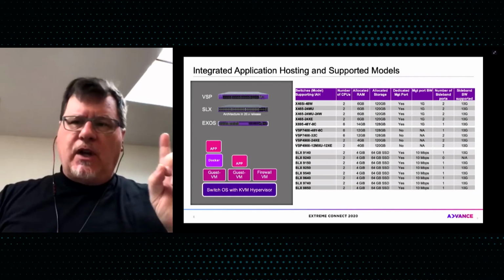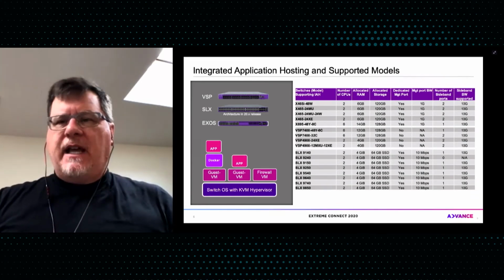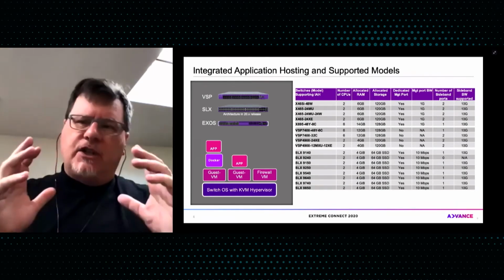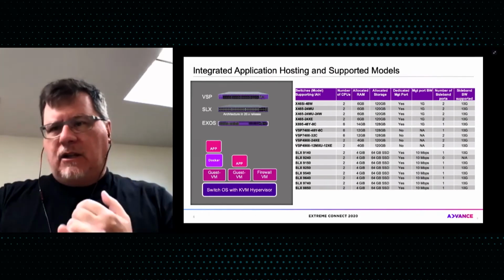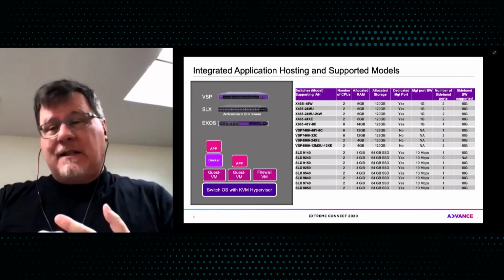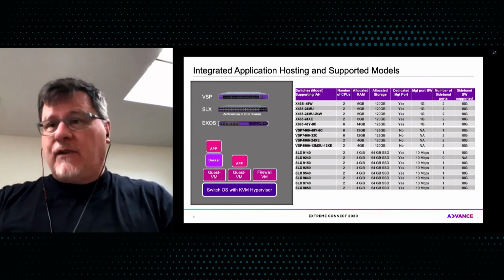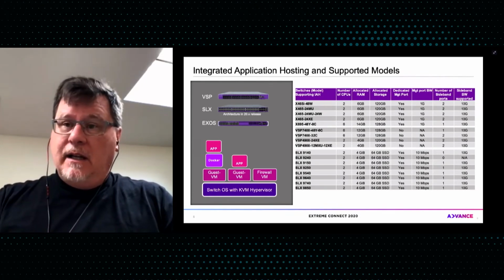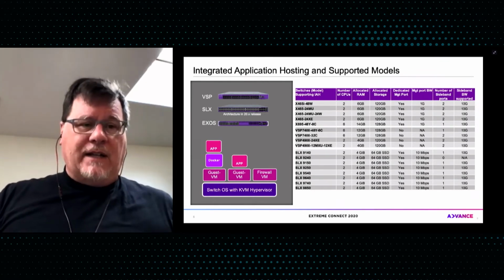So you should look on the XOS and the VSP portions as being miniature servers where you can load your own virtual machine. You should look at the SLX as being an application server, because the third-party virtual machine can run Docker, it can run Kubernetes. It's completely unlocked, and we give you root access. Anything you could do on Ubuntu server, you can do on the SLX TPVM or the TPVM on VOS or XOS.